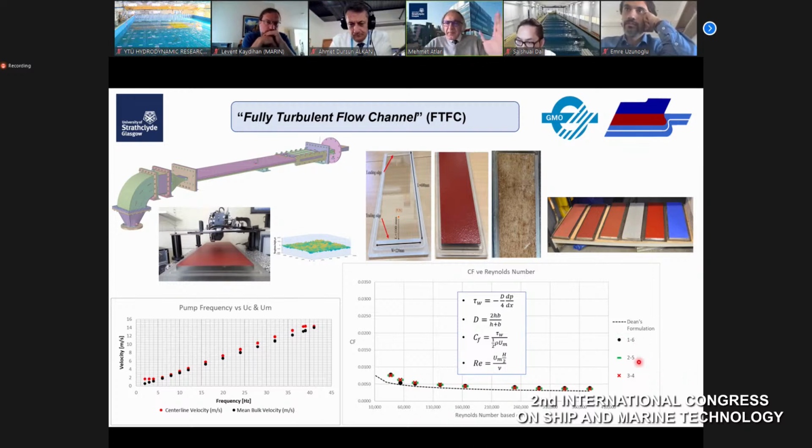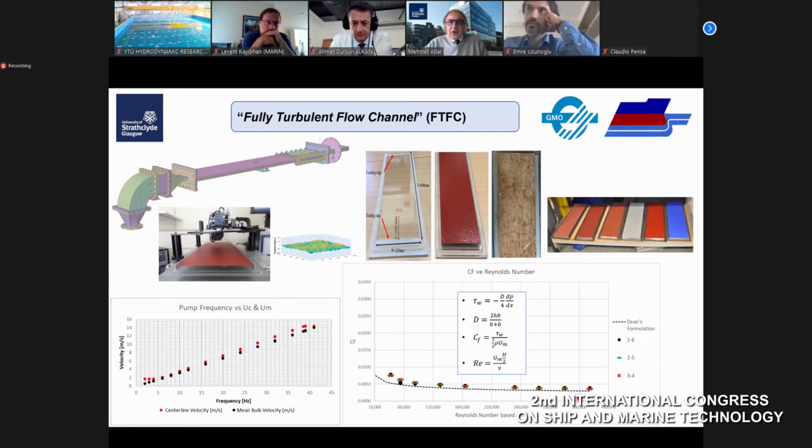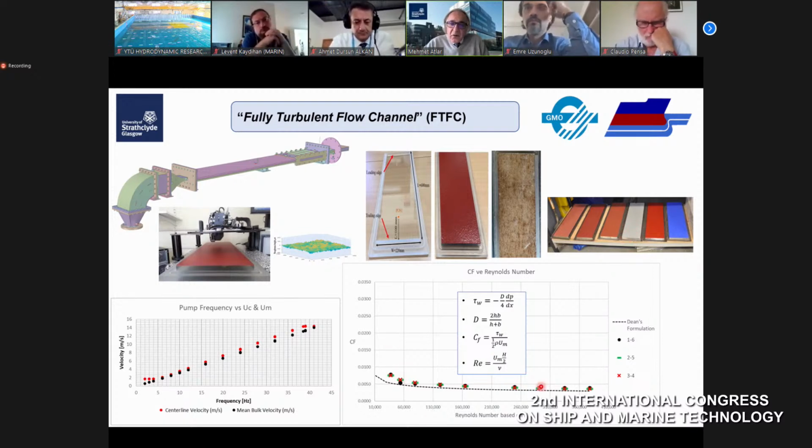2 and 5 are a bit narrower, and 3 to 4 next to each other. You can see that they seem to be giving quite a good sort of correlation with the theoretical curves by Dean in here. These are, by the way, measured on completely smooth surfaces. When you measure frictional drag on, let's say, foul release coating or another type of coating, let's say self-polishing copolymer, you can see that these curves are going here and there, so then you can get all this information.